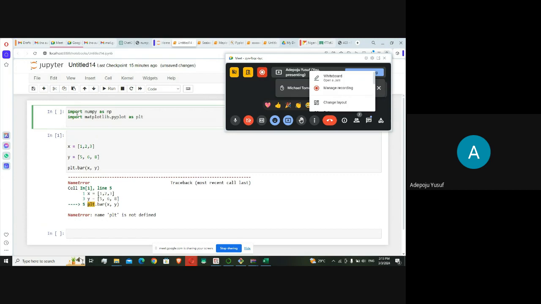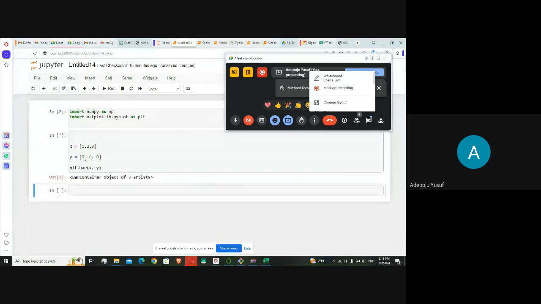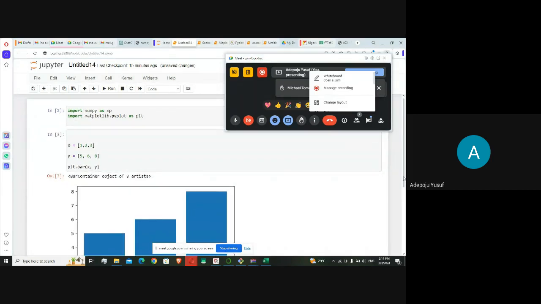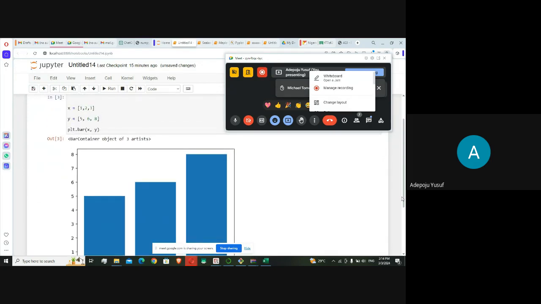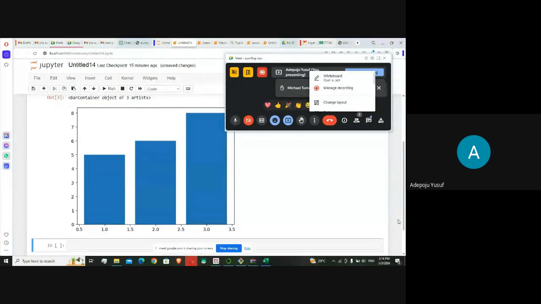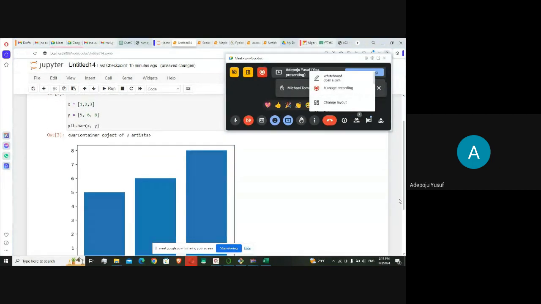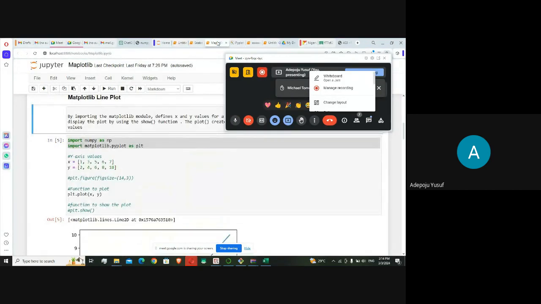So let me do that in my first cell. So this is my bar plot. I have my x declared, my y declared, then I do plt.bar. And for figure, it used 14,7 for me. That is the default. So that is how to do bar plots. You will still do that yourself in this class when we are analyzing the COVID-19 datasets.